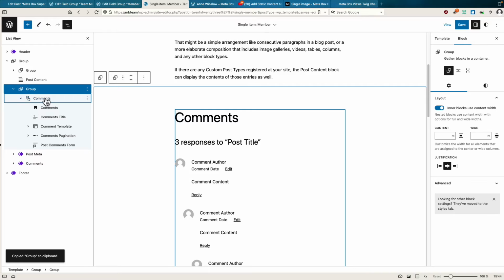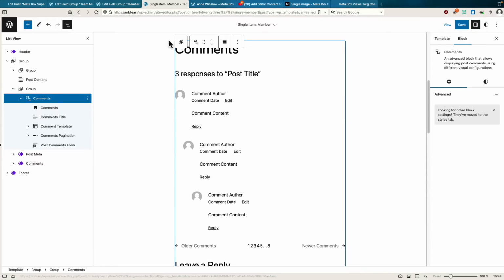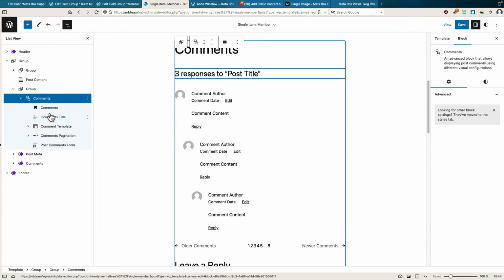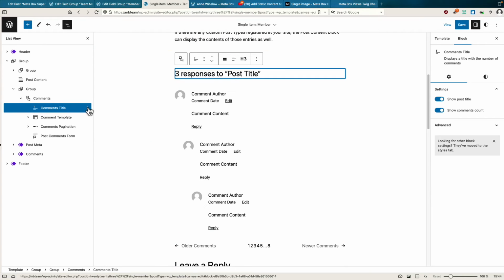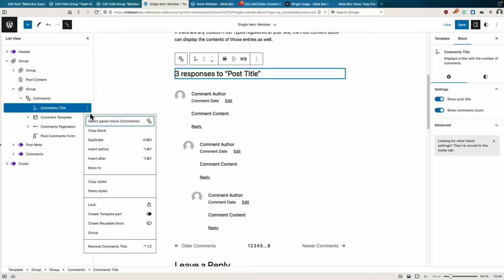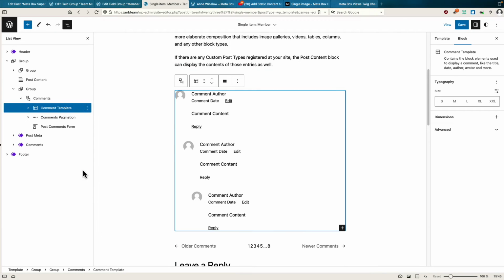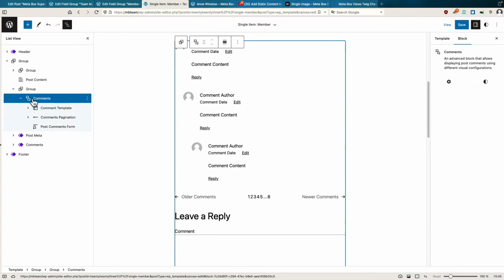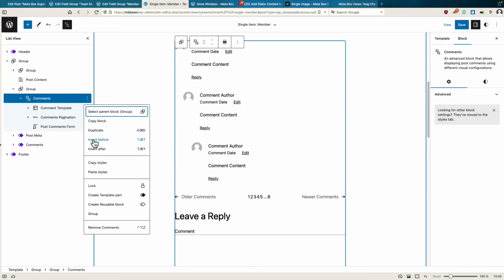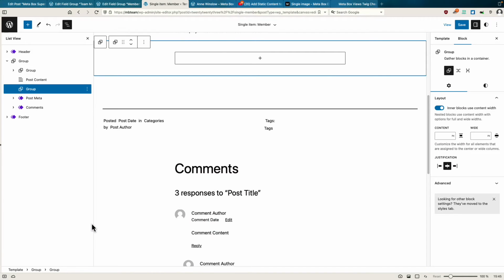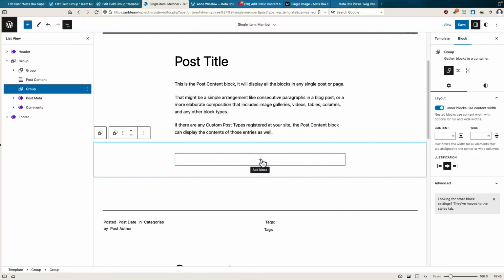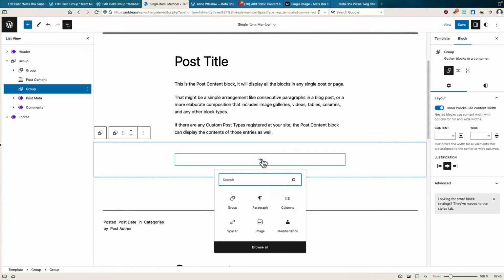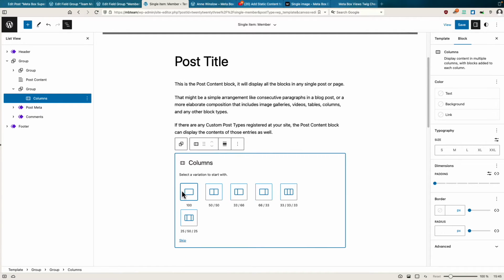So let's remove the comments, and we have our group, and we see now it's giving us a block in the middle here. So to test this, I'm going to put in a single column block.